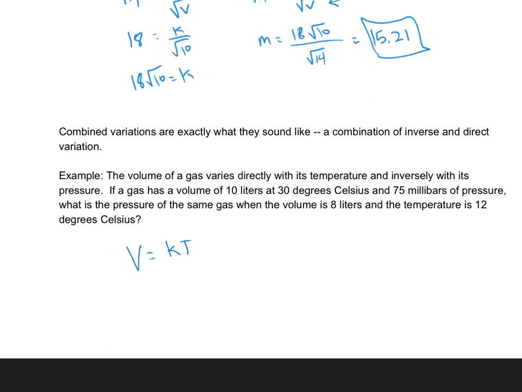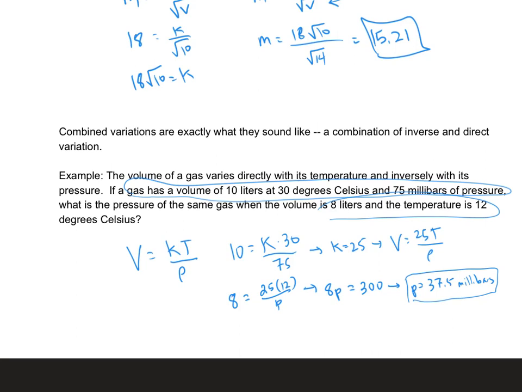But since we want to have one combined variation here, we're going to put this all into one problem, where the T is direct variation, as you can see. But if I put the P underneath the k, then it's inversely operating with the volume, and it involves both the direct and the inverse at the same time. So then the rest of this just goes as normal. There's the known information. I solved for k by multiplying by 75 and dividing by 30. So now my relationship is this. And now I'm going to answer the question. And notice because this is a word problem, I went ahead and put units on my answer as well.